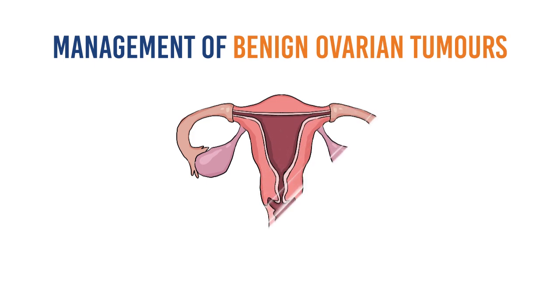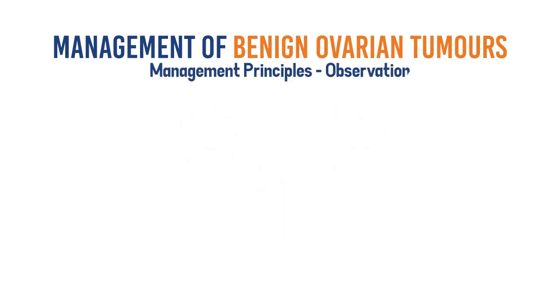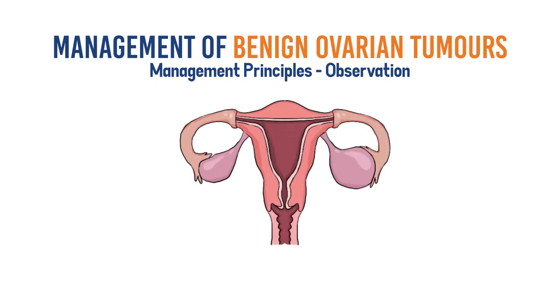Benign ovarian cysts are far commoner than ovarian malignancies. Their size can vary tremendously from a few centimeters to sizes large enough to fill the entire abdominal cavity. They may be unilateral or bilateral, and the majority are cystic tumors. Management options include observation, especially when the cysts are smaller than 5 centimeters in diameter, and the physiological cysts will tend to resolve spontaneously.